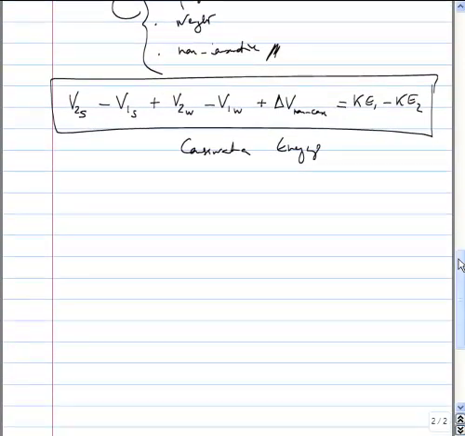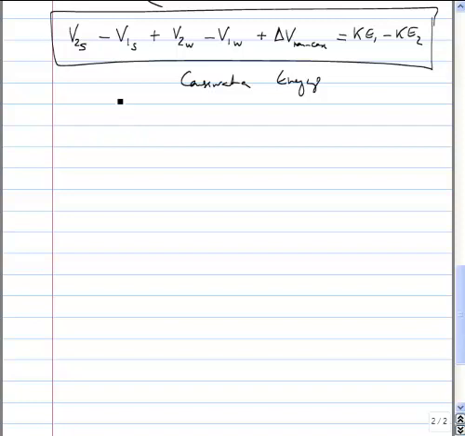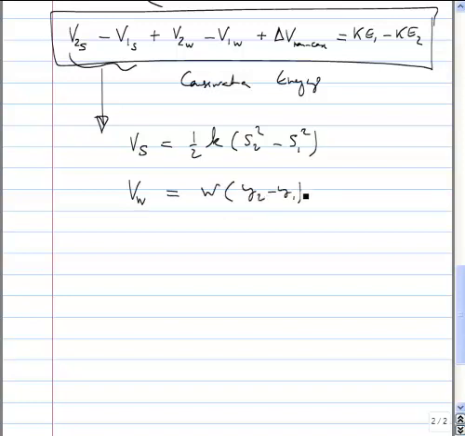Which is nothing else than just looking at all the forces present in your system, calculating the change of potential energy for each force, adding them up, and then setting this equal to the change of kinetic energy. So again, let's refresh ourselves that if you deal with a spring, those terms will be 1/2 k times s2 minus s1 squared. If you're dealing with a gravitational field, then V2 and V1 due to the weight will be just W times y2 minus y1. Kinetic energy is defined as 1/2 mv squared. And then the change of potential energy due to non-conservative forces, in the case of friction, will just be mu s times the normal force, which is W.